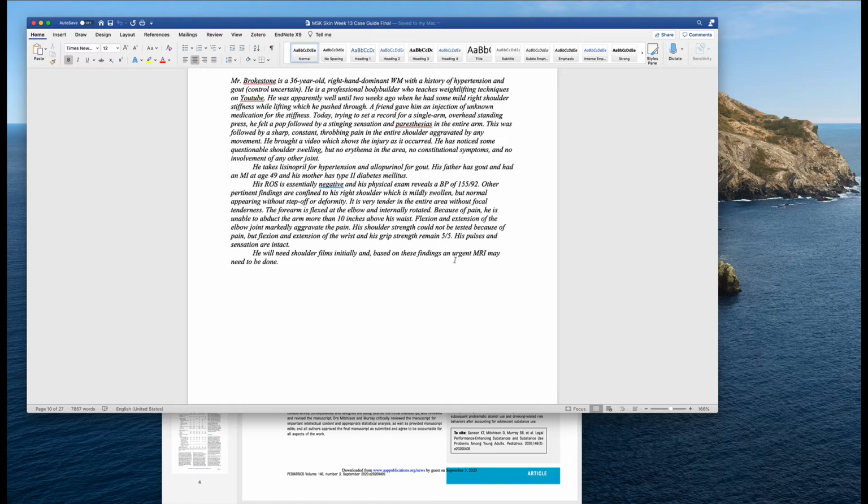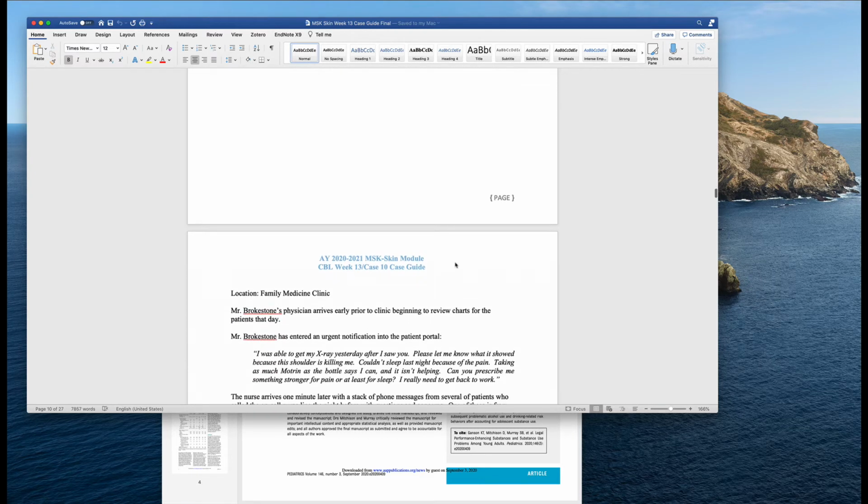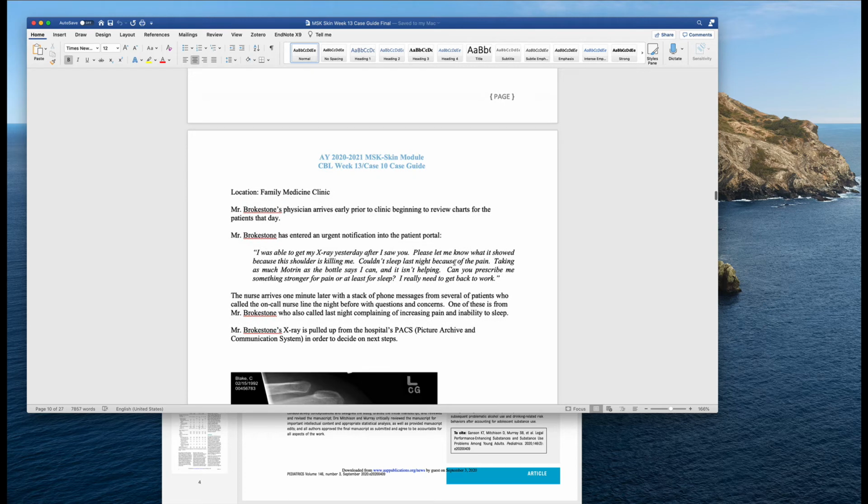So when do we worry about hypertension in an acute office visit would be a great thing to talk about during a learning summary. They're not going to talk a bunch about hypertension during this week. The structure and function of the shoulder probably is less valuable as a presentation and learning summary because they're going to get a lot on the structure and function of the shoulder in their lecture time. So there should be some good learning summaries here, and then we get to part 2 of the case.